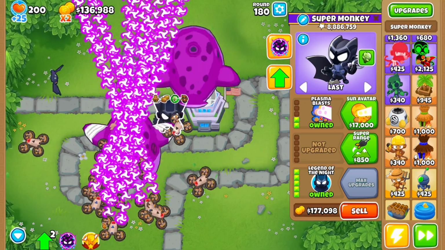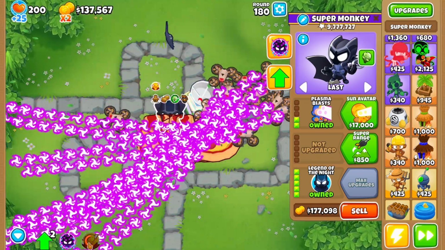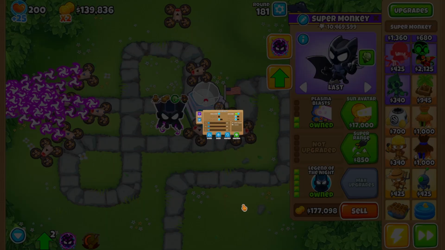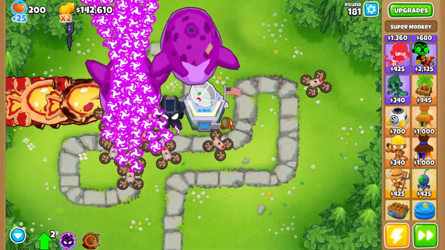So far, it's looking good. Let's use the ability. There we go. And it looks like it's beating it. Yeah, it beat it. So let's turn on auto start and see if it could beat the rounds leading up until 200. I think it can.